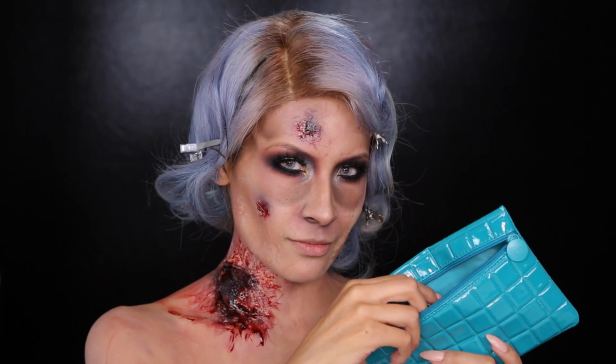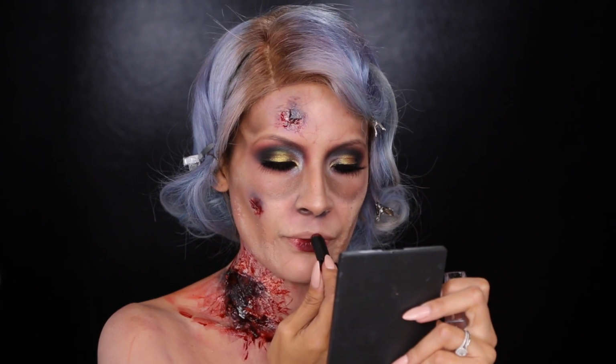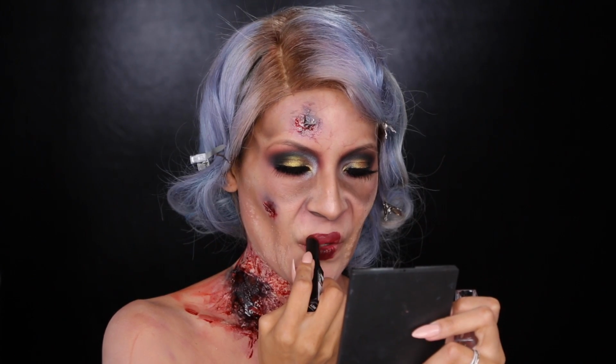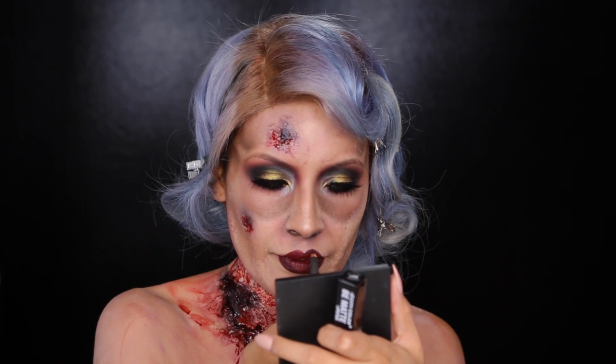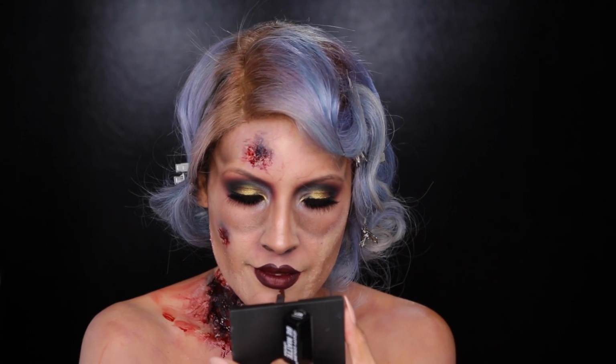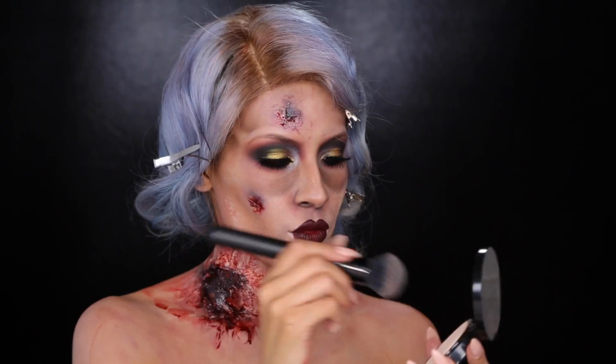You want to make sure to wear a long-lasting lipstick, so I'm taking City Color's matte lipstick in the shade Marissa, which I've been loving lately, and I'm going to give myself a shape like the flapper girls did back in the day with a Nightmoth lip liner. I think the shape of the lips makes me look a little bit like a chicken, but it's okay.